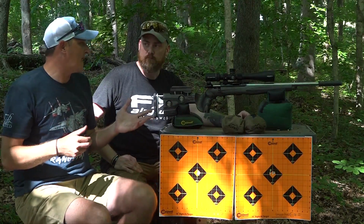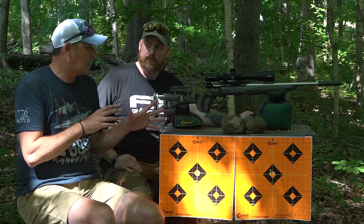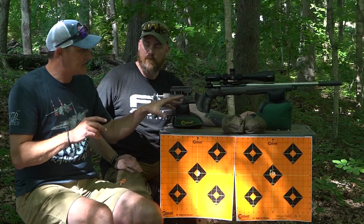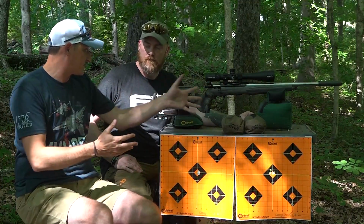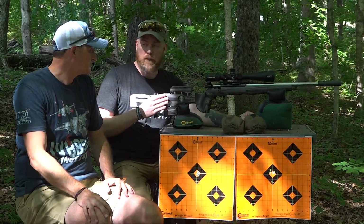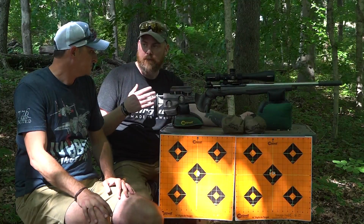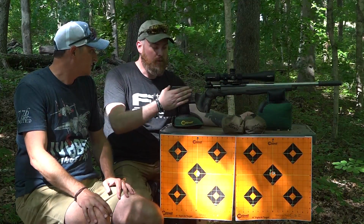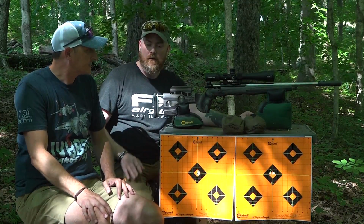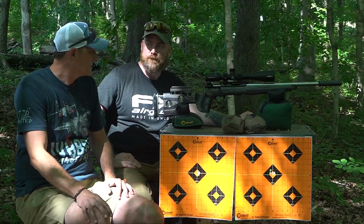Do you do any kind of bedding on your stocks? Because I've got a couple on my centerfire rifles, like 6.5 Creedmoor and 300 Win Mag, but I have never taken one apart, of course, on a rimfire. This is the first time I've ever shot one in a rimfire setup. So we always recommend glass bedding the laminate stocks, just because the transfer of recoil has to be even every time. And when you do glass bedding with laminate stocks, you know everything is 110%. On the composite side, there's bedding blocks inside, so you just put the rifle in, torque it up, and it's good to go. Gotcha.